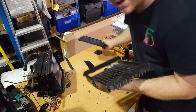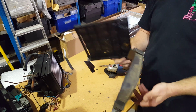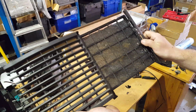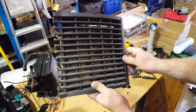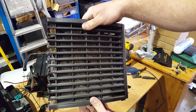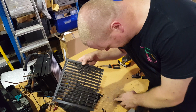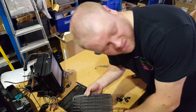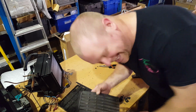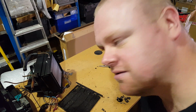Why did I do that, you ask? Well, it's method in the madness. Look. Got myself a filter. Yes. It's looking pretty good. I know for a fact if I'd have cut through this table, I'd be in big trouble. They're already annoyed that I haven't got a paper shredder. But what's better, paper shredder or air conditioner?